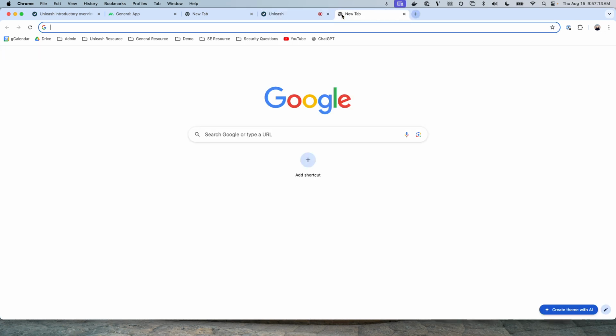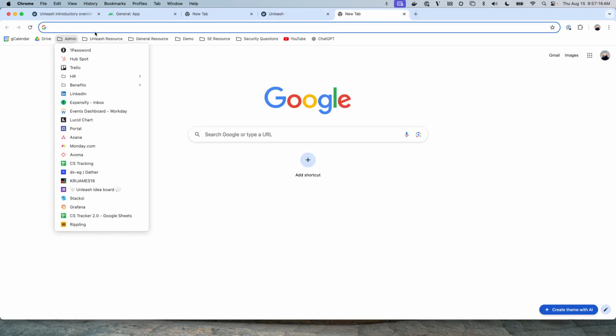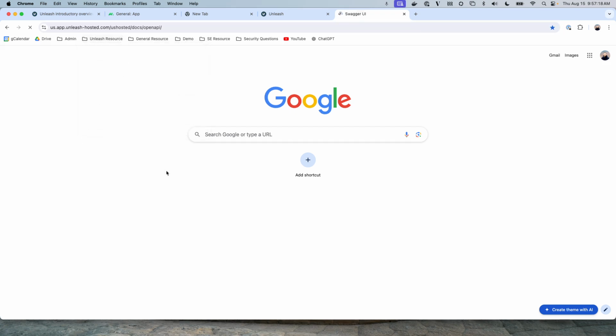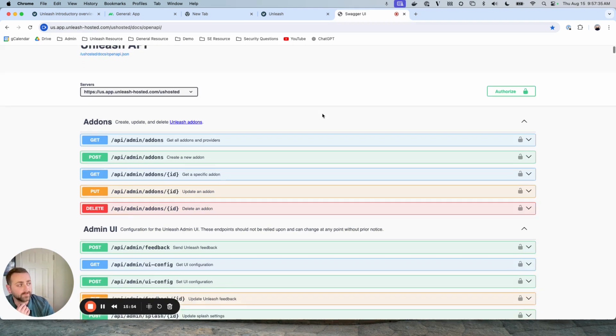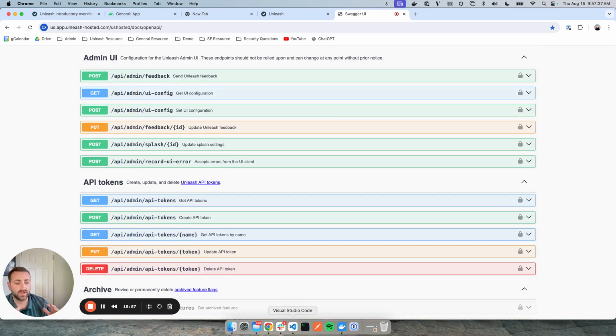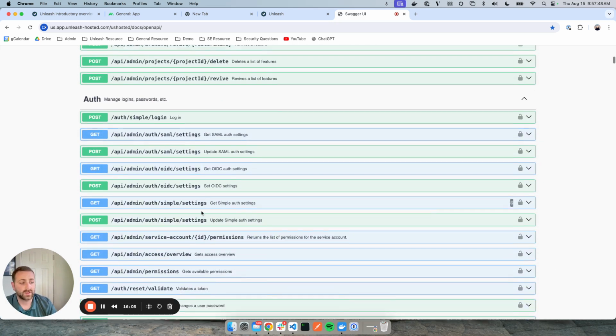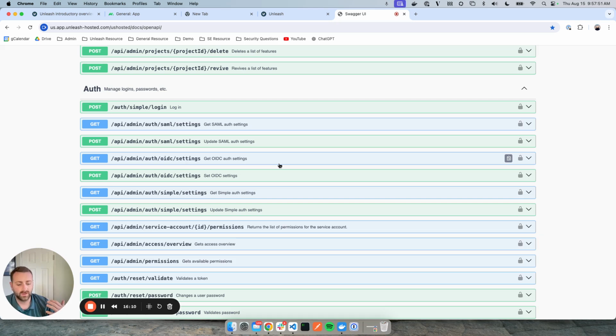And I also want to spend some time really quickly showing you some of our open API spec that we have on each one of your instances. So when we provide you a SaaS instance, we turn this environment variable on so that this is available at your URL for your instance, and then docs open API. And this is every single API endpoint that's available to the Unleash UI. You can see it here. So this means that if you were to try to make some type of integration, you can always accomplish that with a really nice intuitive open API spec here.